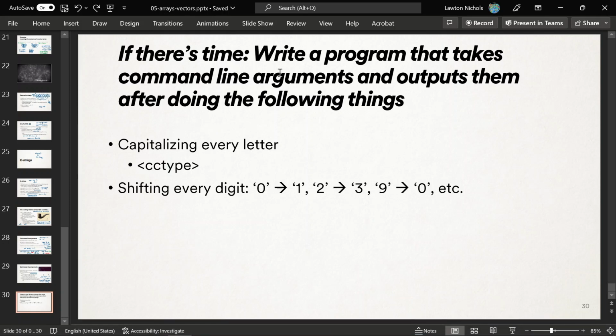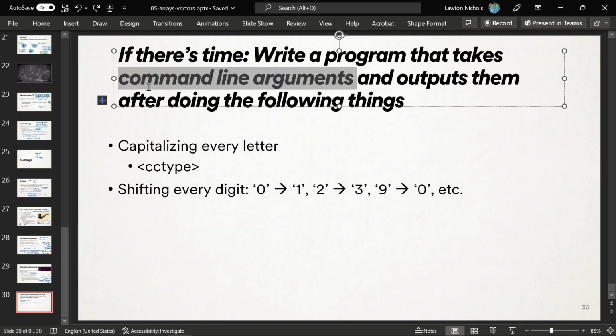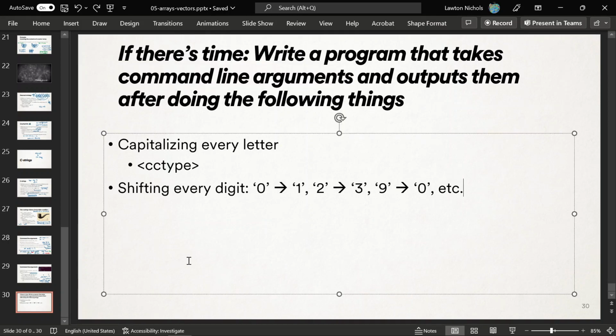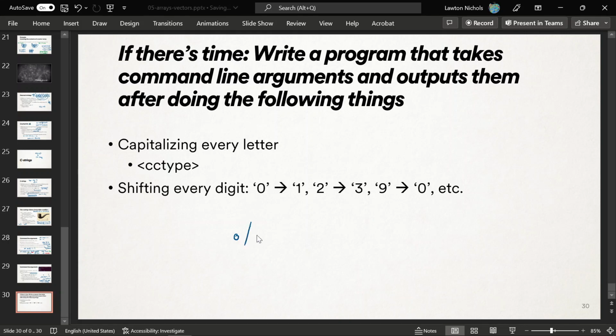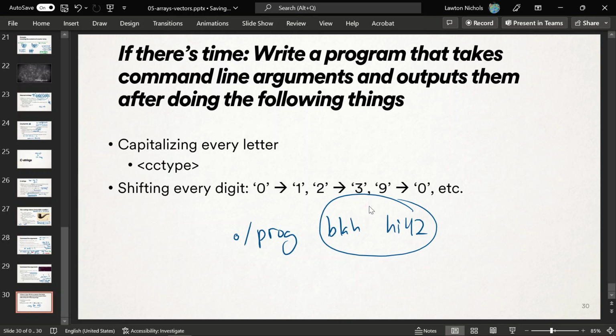Write a program that takes command line arguments, right? So you're going to run it like ./prog blah and like hi 42 or something. And then what I want you to do is give back everything but the name of the program, but do the following to every word, every command line argument after the name of the program.